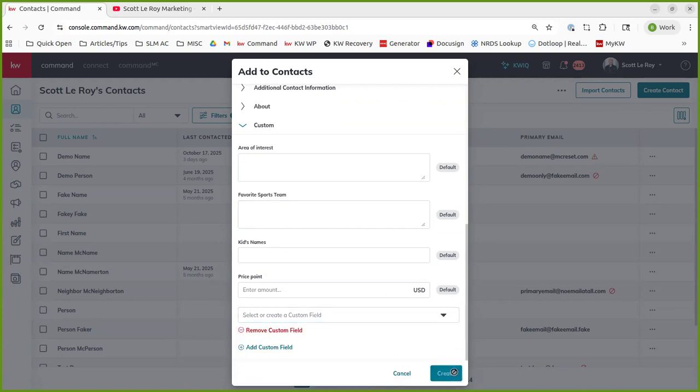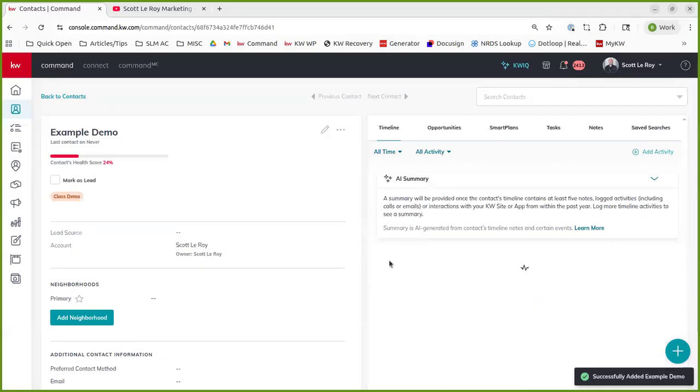And then we'll just say create contact. And then through here, you'll be able to edit the contact. You can click the three dots and you can add them to a smart plan, change the account, or archive it. I do see a question, how do we delete contacts? They would need to be archived first. So here's where you would archive them individually. I'll also show you when we get back out to the contacts applet, how you can do it in bulk.